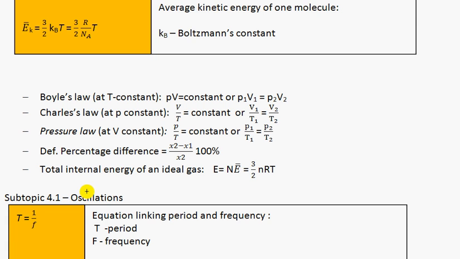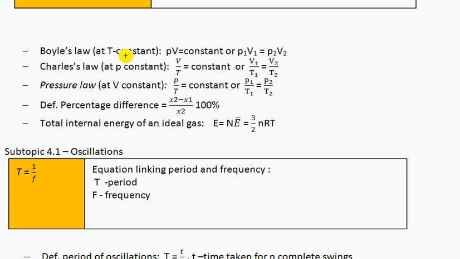Plus, to the gas equation, it is useful to know what happens when one of the quantities is constant. For example, when temperature is constant, pressure and volume are inversely proportional and their product is constant, doesn't change. When pressure is constant, volume and temperature are directly proportional, their ratio is constant. At constant volume, the ratio of pressure and temperature is constant.